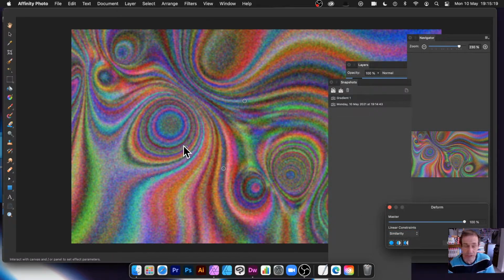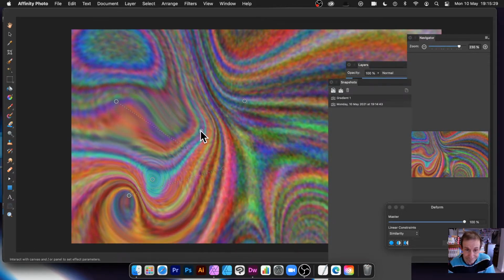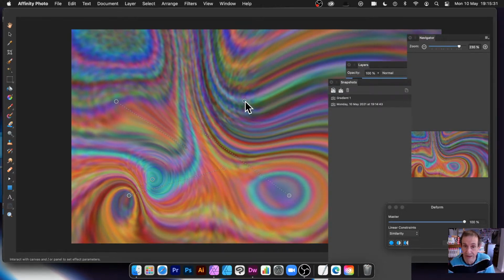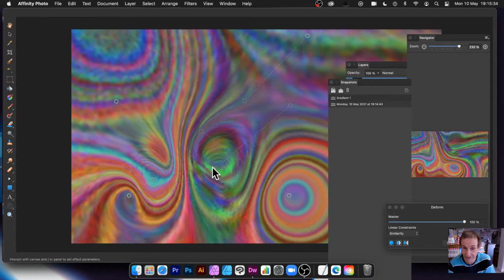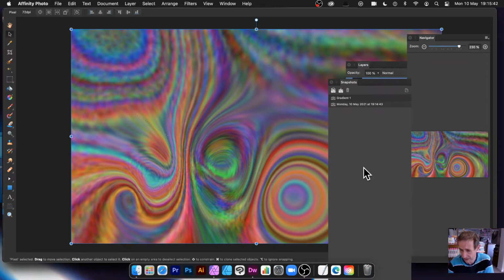I wish it would default. And this is one thing I was slightly, I would love it if it just remembered what I last used, because I always use the Similarity. It always goes back to Rigid. Just always baffles me why it can't be remembered. Or presets, something useful. I love Affinity Photo, but there are some things like that that you think, really? Why does it always go back to the same thing?